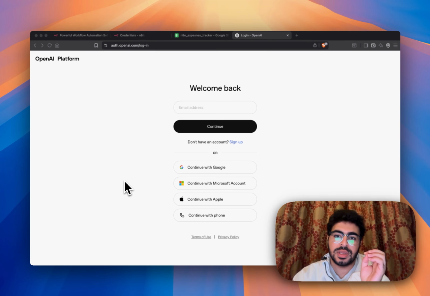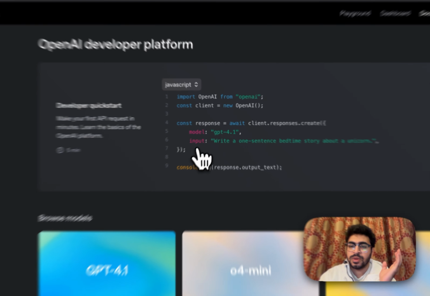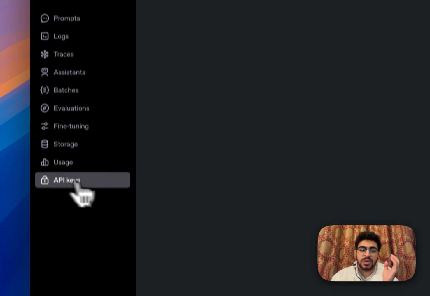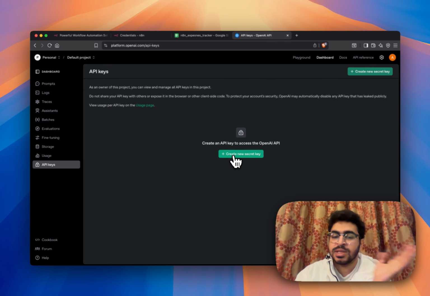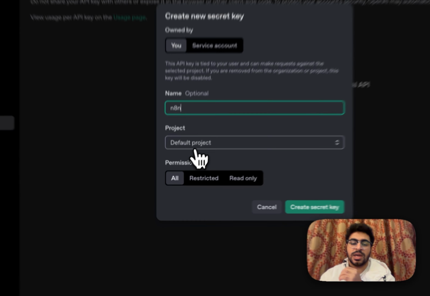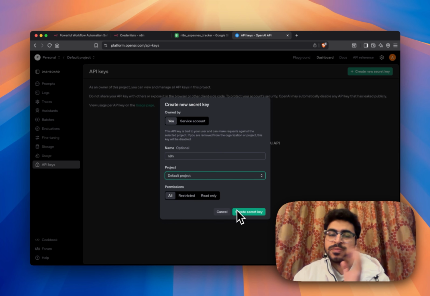In order to obtain your OpenAI API key, you go to auth.openai.com/login, or just openai.com, and you press enter. It will redirect you to this login page where you can just continue with Google or create your account if you don't have one. We are already in the docs. All we need to do is go to the dashboard, and then we go to API keys at the bottom left, and in the center it tells you to go and create a new secret key, which we want. Let's call it anything. I will call it N8N, and I will set it to the default project with no restrictions, so it has all permissions. If you are building a production type of thing, you don't want this. You probably need some restricted permissions, but let's leave it all for now.